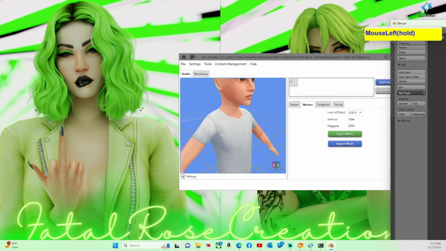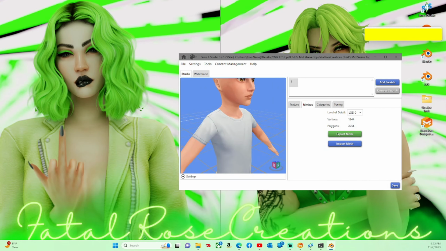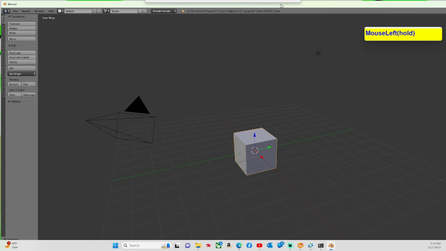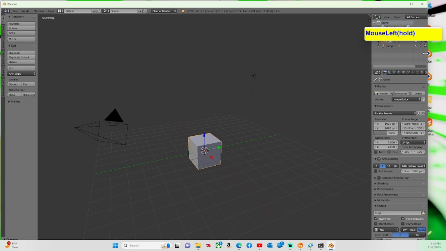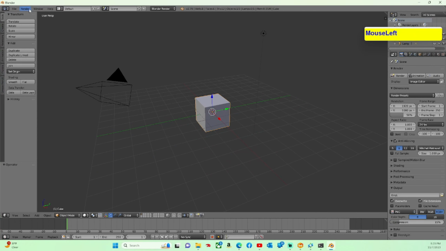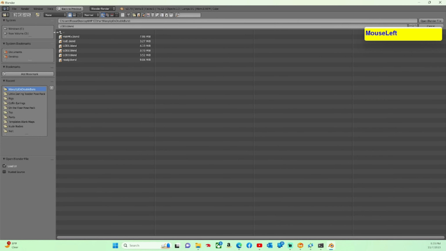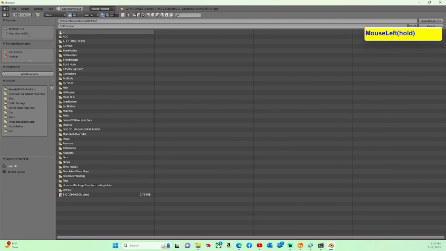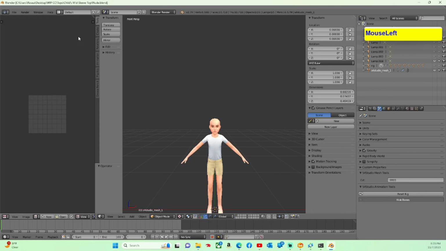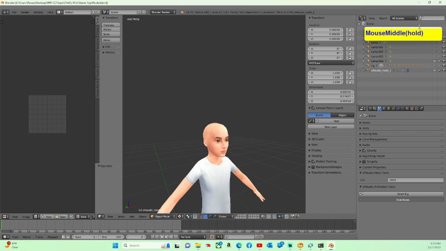Now you can use newer versions of Blender. Personally, I like the simplicity of 2.79, so that's why I'm probably one of the few people that still use it. I think there are many ways to go about creating, and no one way is wrong compared to the other, unless your stuff is broken. There's different ways to get to the same result. So you open up your nude.